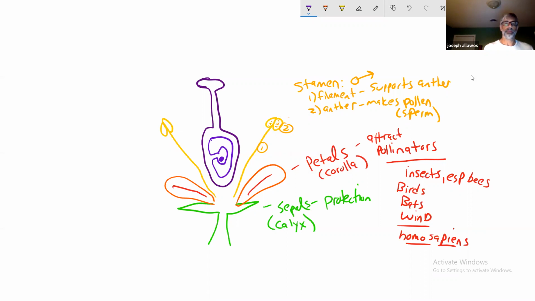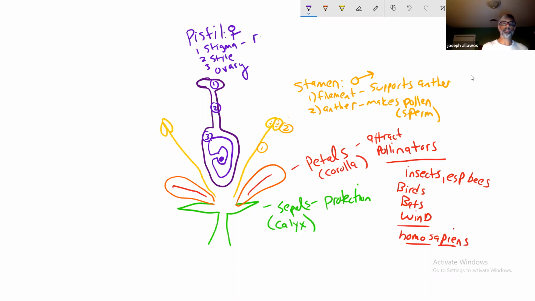Okay. And this entire structure, now we run into some terminology issues. Depending on who you talk to, what this thing is called. I call it a pistil. And we're going to say the pistil is the female reproductive structure. And we have 1, 2, and 3. 1 is the stigma. 2 is the style. And 3 is the ovary. Stigma, style, and ovary. 1, 2, and 3.